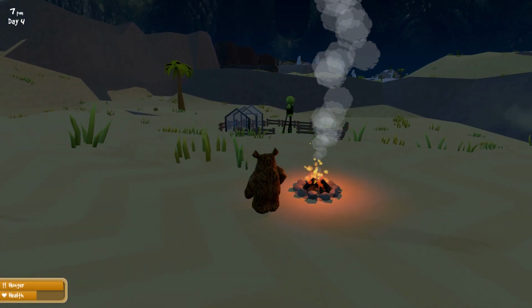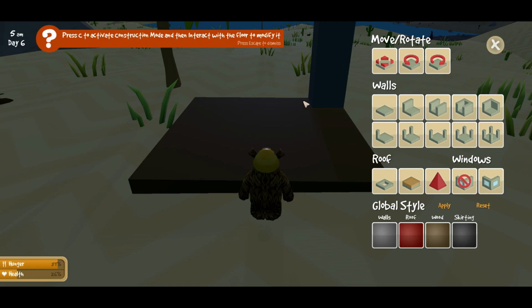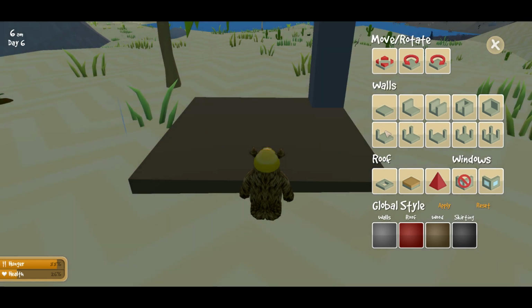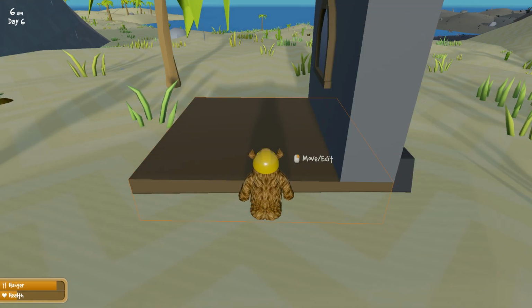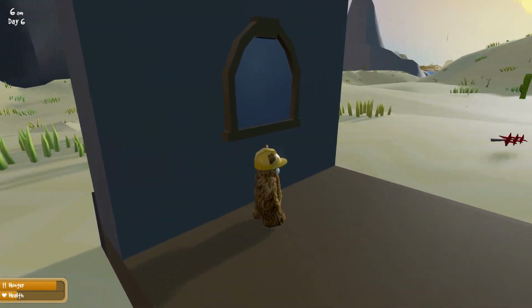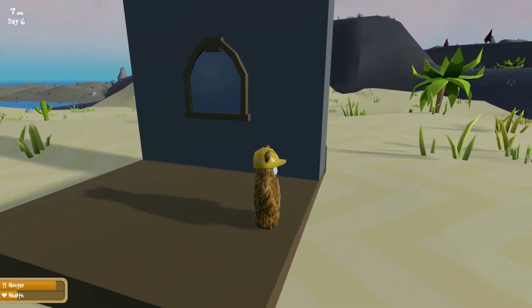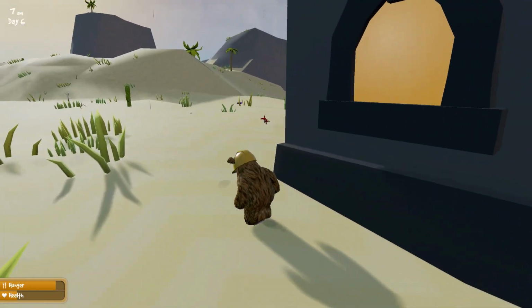Okay, let's get some health and let's go see if we can beat up Mr. Radar Man. Okay, so I made a modular house thing. I'm trying to figure out, I guess each one is like a tile in construction mode. So I built the basics of my house on this side. That's pretty cool.